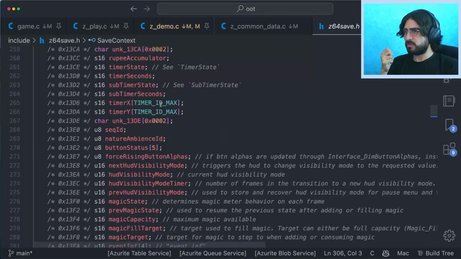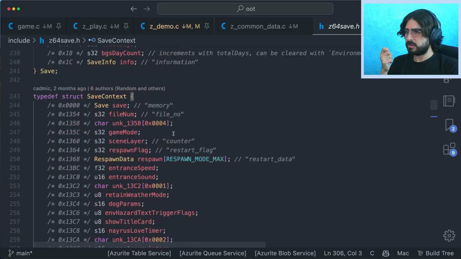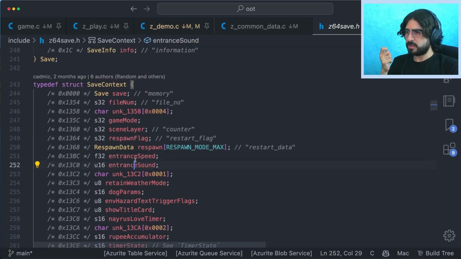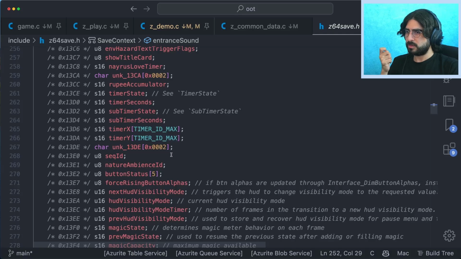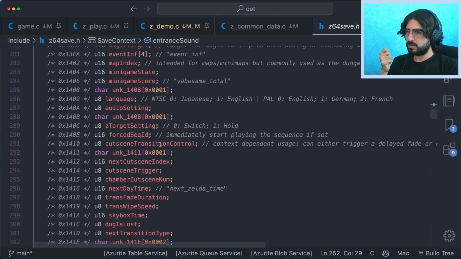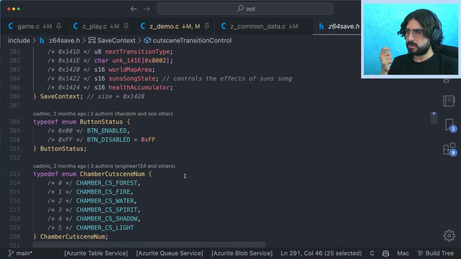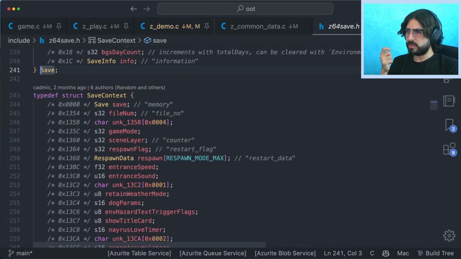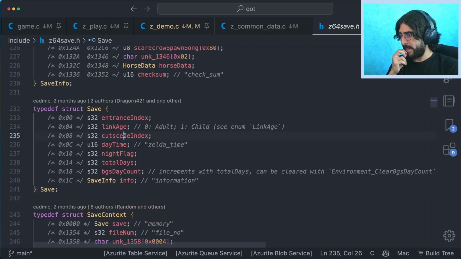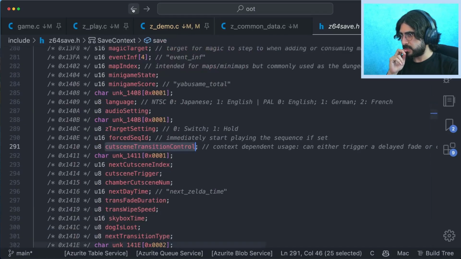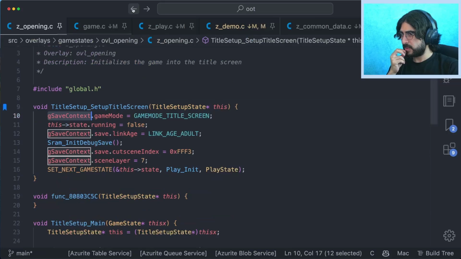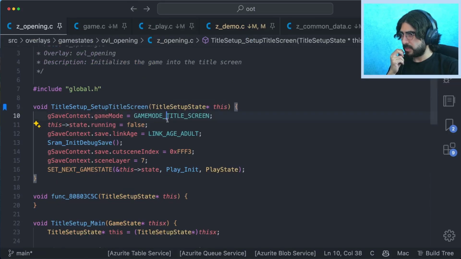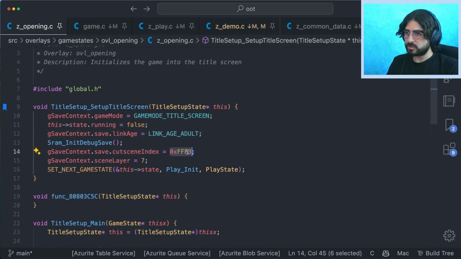Save context probably has which cutscene we're going into. Would it be in a save? Cutscene index. There is a cutscene index in a save. I don't see a cutscene index being set here. Oh, no. Yes, it's right there.